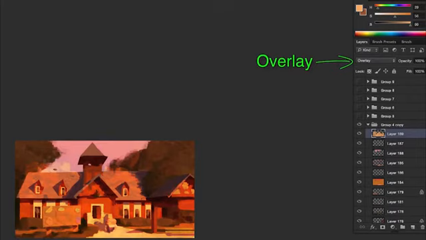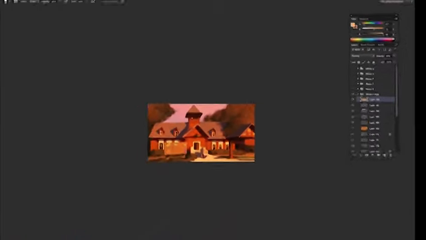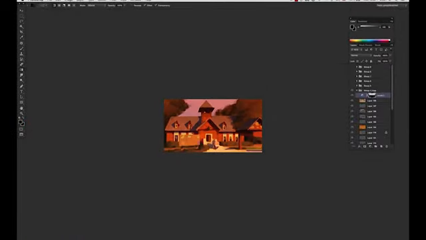Overall, I felt like I could get that feeling a little more if I brightened up and warmed up even more. That's what this is right here. But only on the lit side. Only on the lit side, yeah. Increasing the contrast, basically, using adjustment layers. That's cool, that's great.